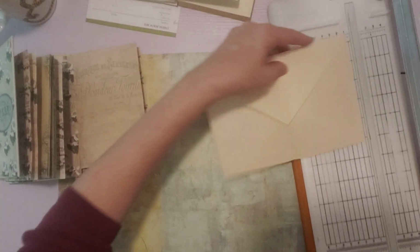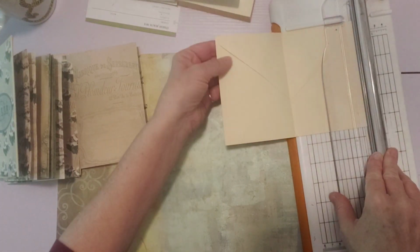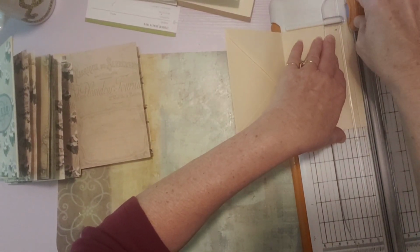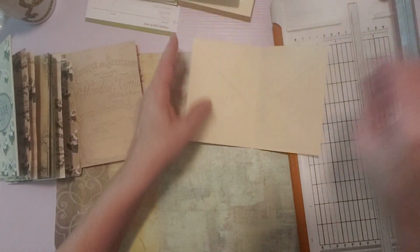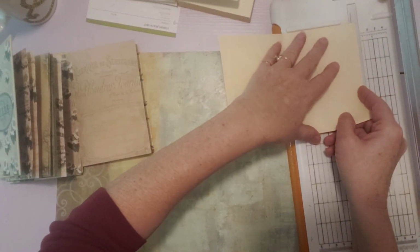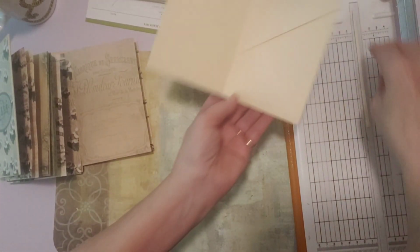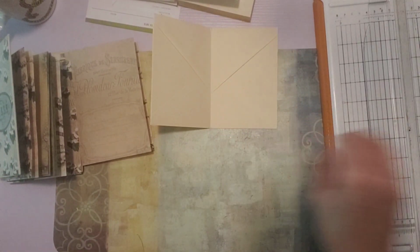I'm just trying to think of ways to use these envelopes. I have so many. This one's off-white, kind of almost yellowish, so it really goes well with this journal right here. But I have several of these envelopes, and I have several white envelopes just like this, so that's one thing I need to think of, ways to use those random white and off-white envelopes. So this one went really well.